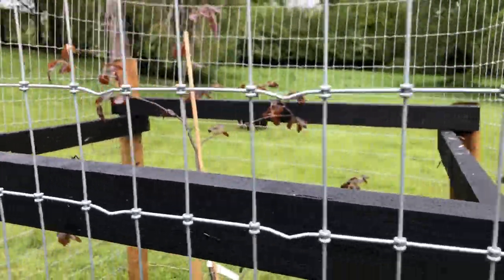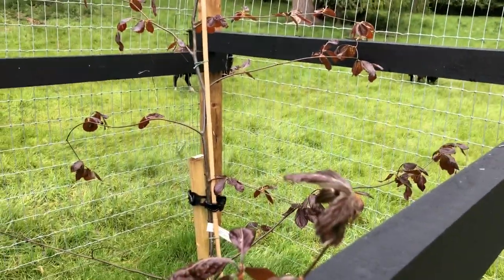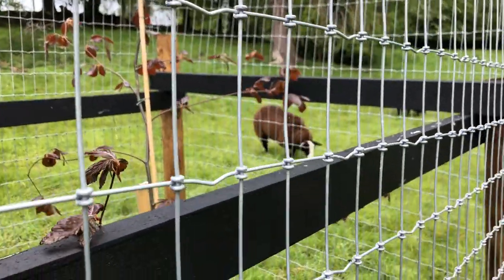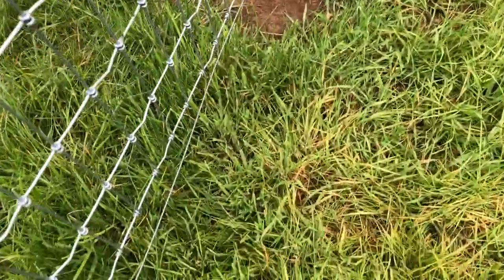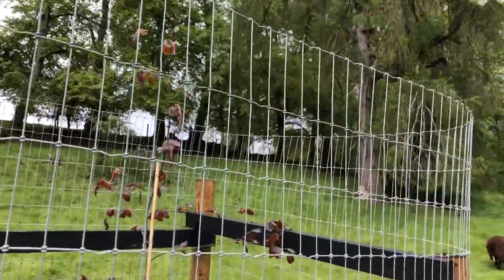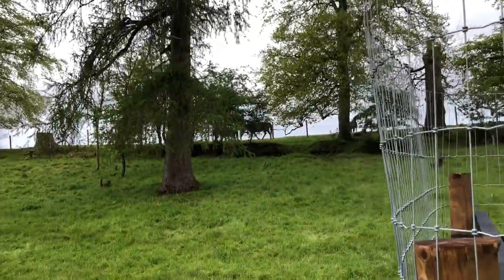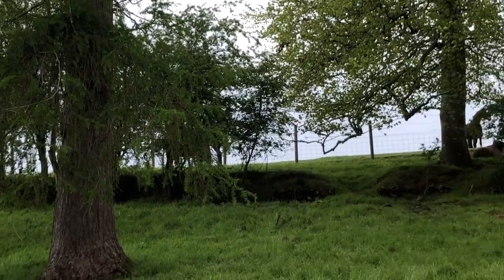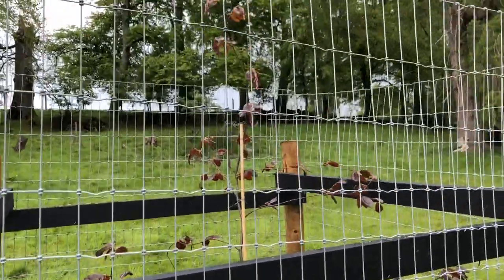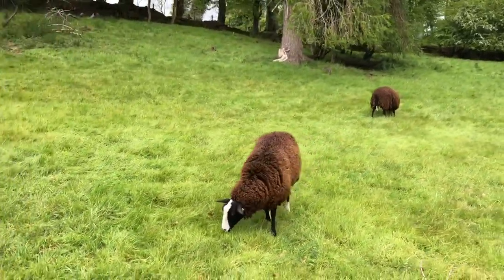It's great to see this copper beech coming into leaf. It's well protected from the sheep — there's a gap at the bottom so the sheep can get in to graze a bit, and it's high at the top so the horses can't reach over and eat the beech tree. The horses are up there at the moment, but when they come down and graze in this field they won't be able to get their heads in to eat the beech tree. So it's looking really good.